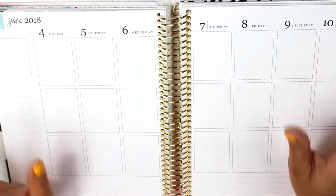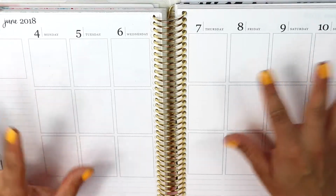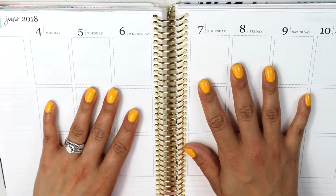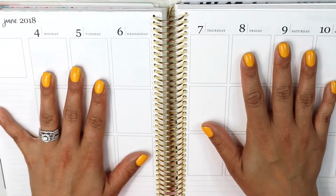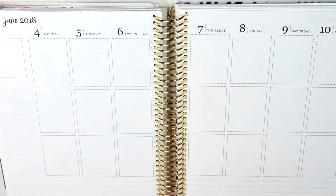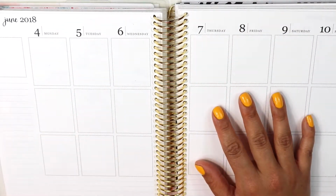So, I hope the lighting is a lot better. I worked with the camera a little bit, worked with my lighting a little bit, and I'm hoping that it is a lot better. The one thing I will tell you is I have a new desk, so I'm so excited because it's so much better on my back to sit down and be able to use a chair to plan. So I'm really excited about that.